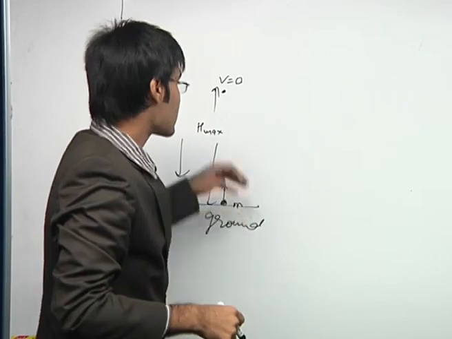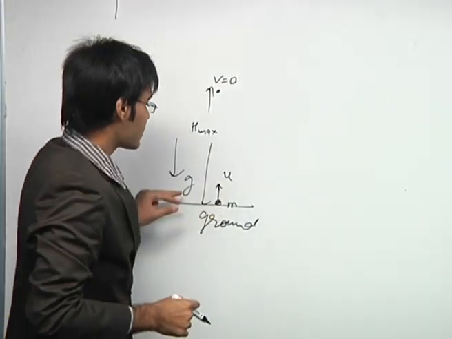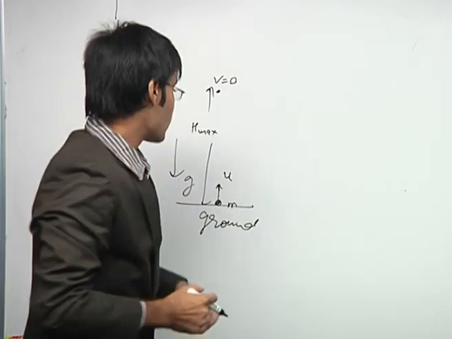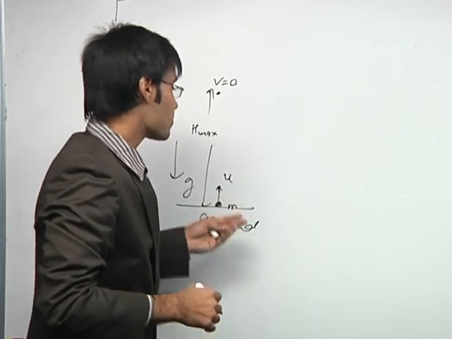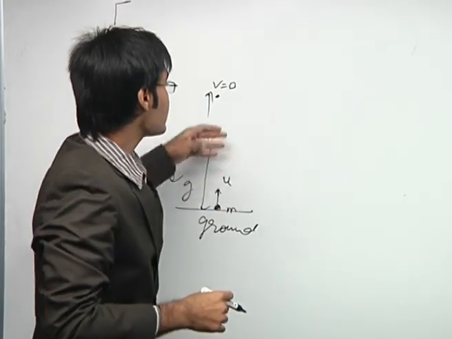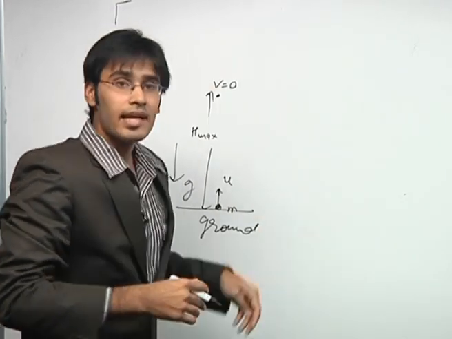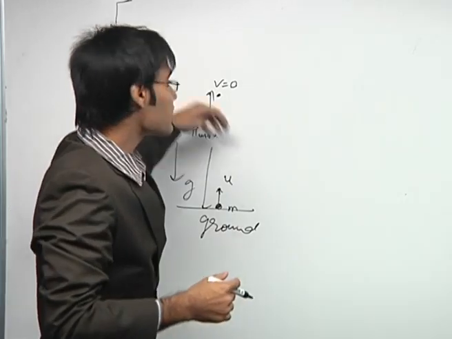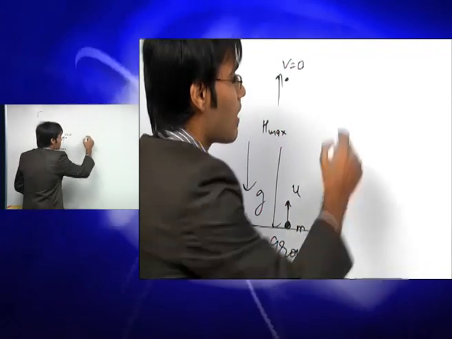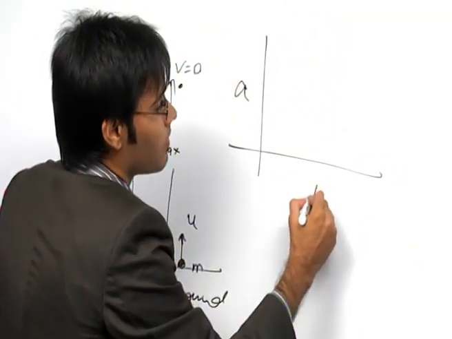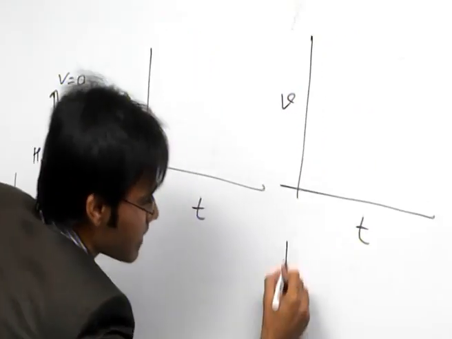As it comes down, its velocity increases. Now over here we can say that since acceleration is only g, for the first half of the motion the body is actually retarding. It is starting from maximum velocity, and then velocity is slowly becoming 0, and then velocity changes direction, and speed continues to increase in the later part of the journey. So if I tell you to draw the graphs of acceleration versus time, velocity versus time, and let's say displacement versus time.